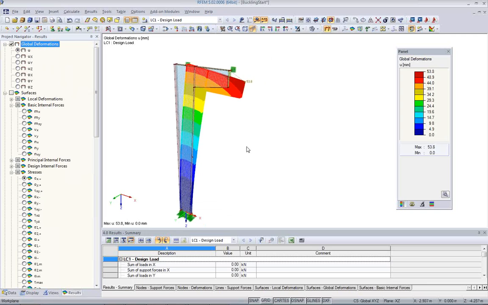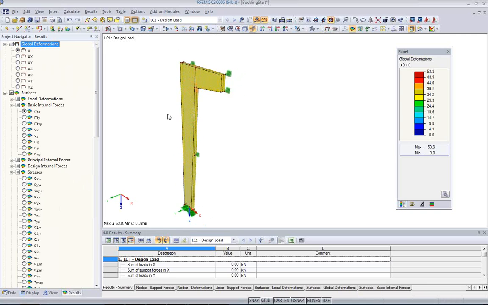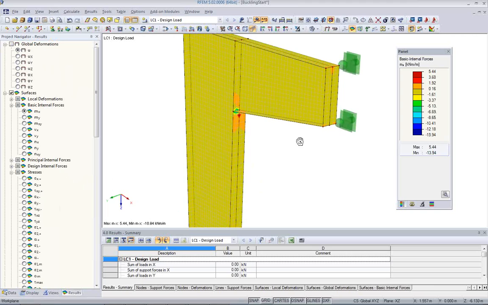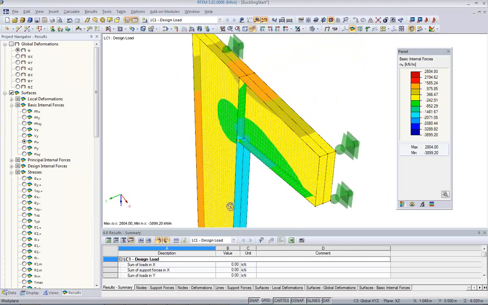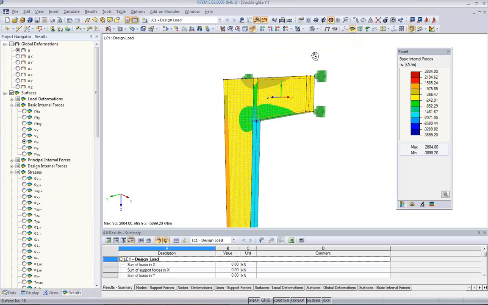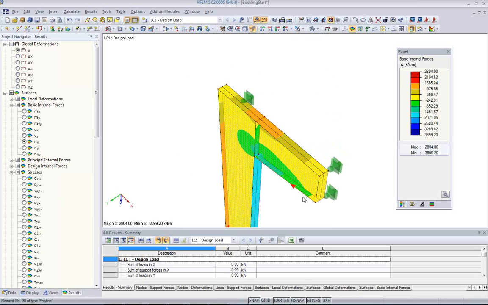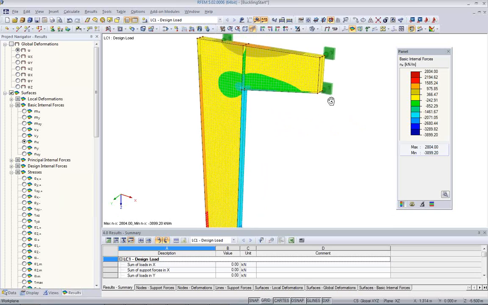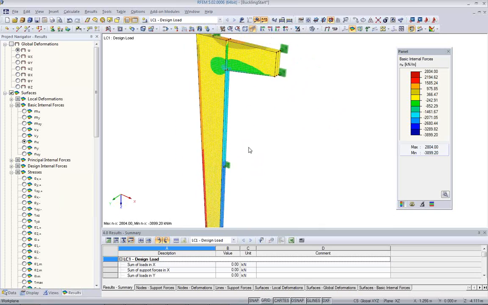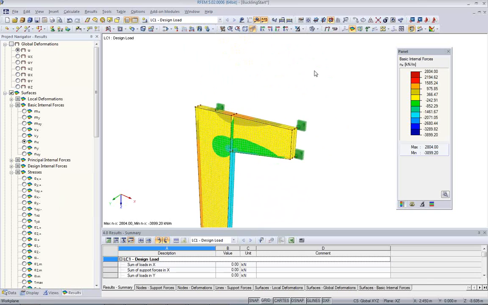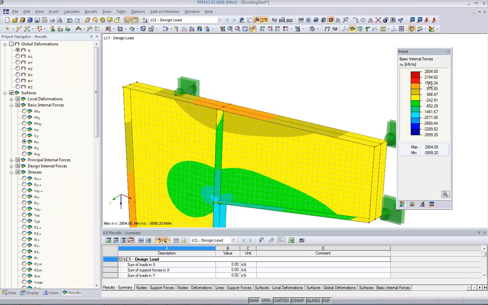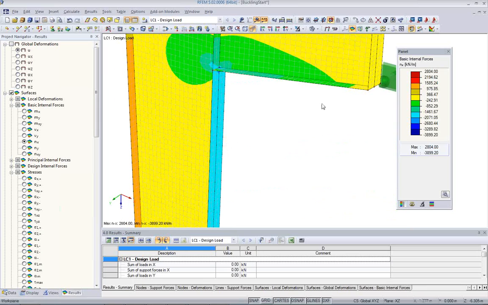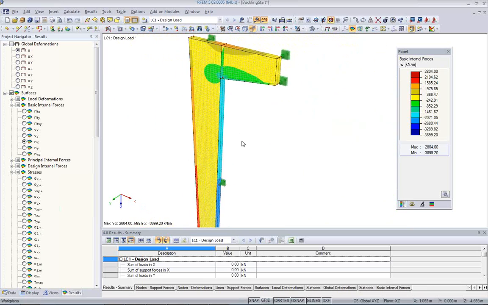I also should take a look at my basic forces, like bending moments, and that should be also symmetric. I have bending moments in the other direction, and I have axial forces. If I have everything correct, then I get a nice symmetric view. This is a good way to control if your input is correct. Also, if I have a force downward here, there should be tension. So orange is positive, so it's tension. Blue is compression, so it looks to be okay.